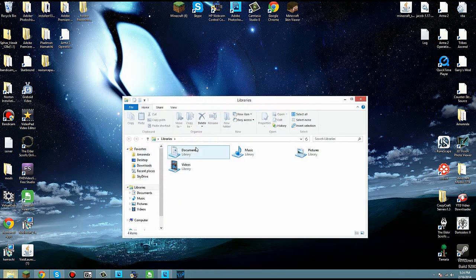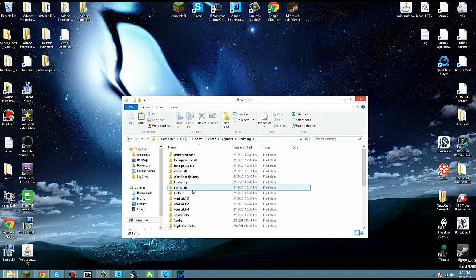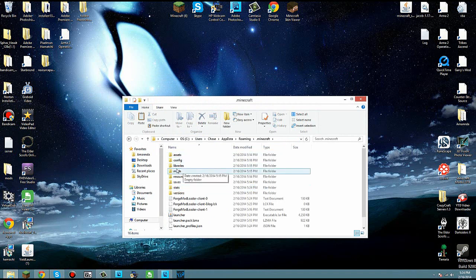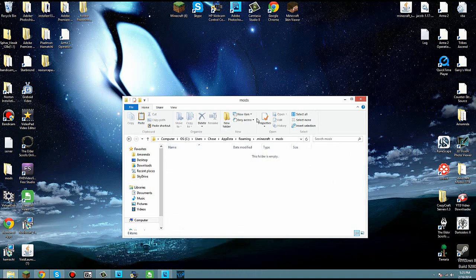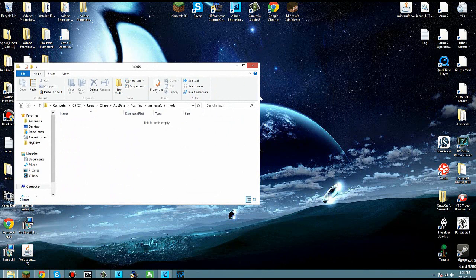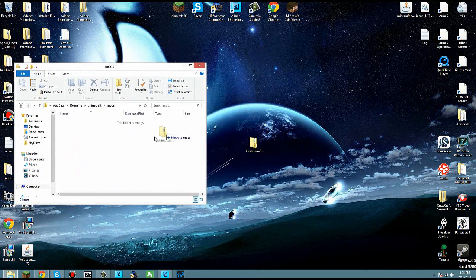Okay, so the next thing you're going to want to do is go to your %appdata%, like I was just in, and go to your .minecraft. I have a lot because I'm downloading a lot of mod packs. Okay, and you're going to see your mods folder. If you don't have a mods folder, you can just make one. You can do New Folder right here, and then just name it mods. I don't need one because mine showed up like it's supposed to. And then once you have that, all you got to do is drag your Pixelmon mod right in there, and then you should be good to go.